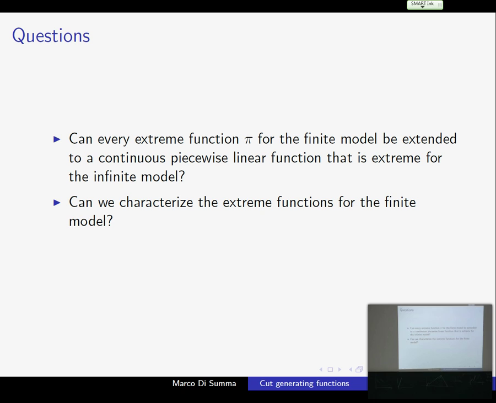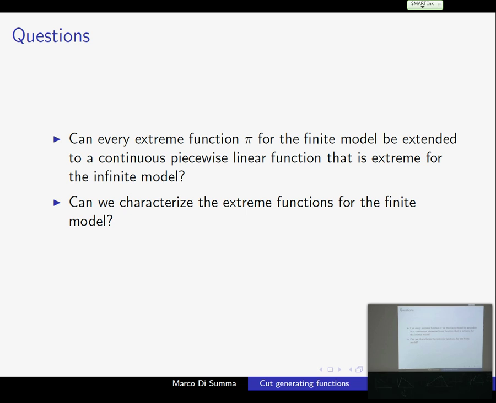About the vertices, I mean, apart from the fact that GMI cuts, also the discrete version of GMI cuts, are extreme, so you have some specific extreme points that you know. We played with some software to understand at least the structure of some subclasses of the vertices. So it should be combinatorial. For instance, if you take the discretization of a GMI cut, this will be an extreme point, always an extreme point of that polyhedron. Assume that k is a prime number. If you apply any automorphism of the set of numbers modulo k, then you find a completely different ordering of these points, and that's going to be extreme again, but for the finite model. But apart from that, we don't know much more.